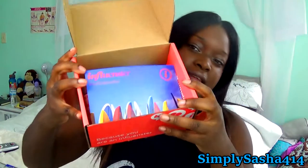It says Influenster Vox Box and I'm really excited, so I'm going to go ahead and break into this. So we're going to open this — and this is what's inside. It says Influenster Surf's Up Vox Box and it shows you everything and what I need to do to finish. I'm just going to show you guys what's in my Vox Box and then do another video telling you what I think about the products.